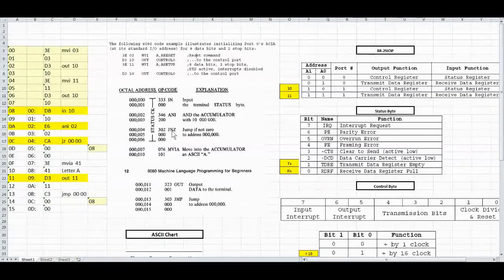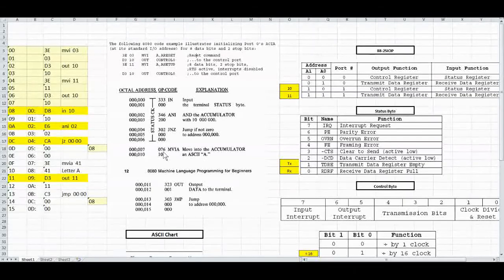So I changed my jump if not 0 to a jump if 0. So if I get a 0 here, I want it to start all over and wait until the register is empty. Then I'll continue on. So here they're using a jump if not 0. On mine, I'm using a jump if 0, and back to the same location, 0, 0.